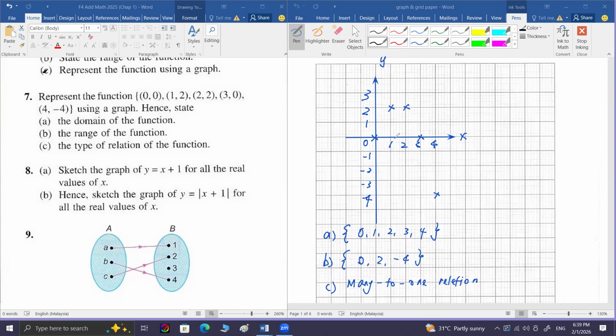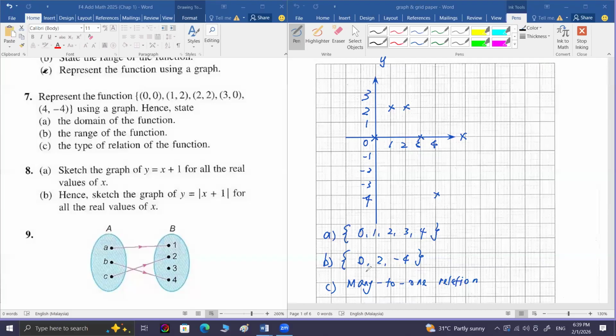Right? Okay, you see 1 to 2, 2 to 2. Now, let's say 1 and 2 are you and your friend, you move to the same image. Now, it should be many to one, not one to many, yeah? Don't be confused. So in the exam, make sure. If you are already confused, use the arrow diagram. The arrow diagram is the easiest way for you to see the relation.